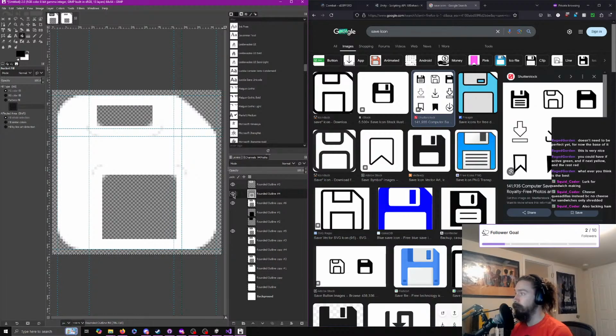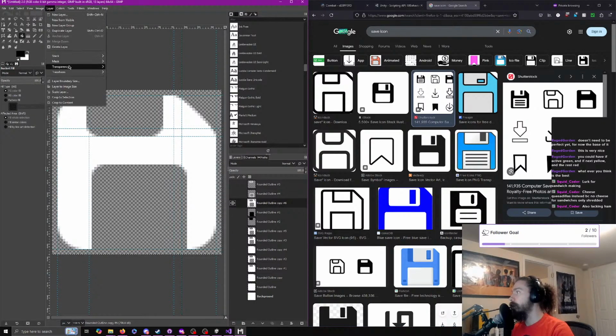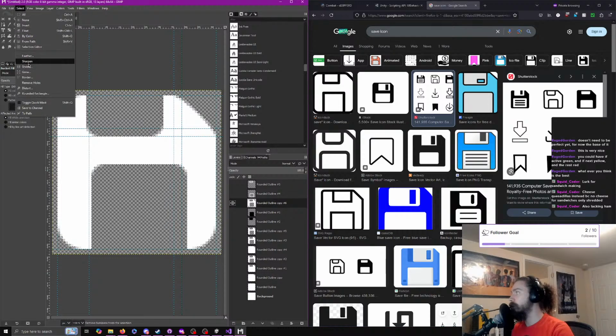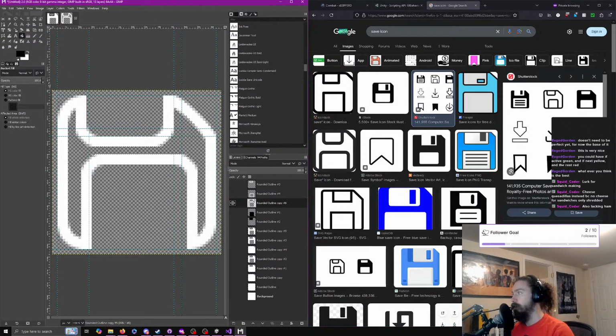There's a bit of aliasing going on, but hopefully that's not going to be an issue with what we're doing. So if I take this, that's already duplicated, so I hide that one. What we do is we do the same thing, basically, just our alpha to selection, shrink by 4, and delete.